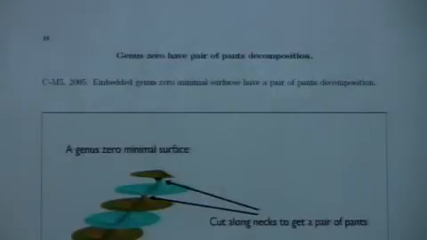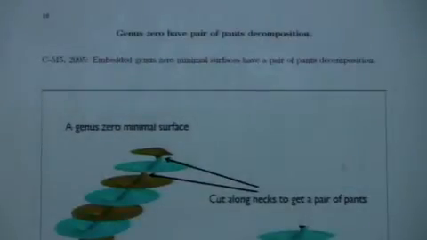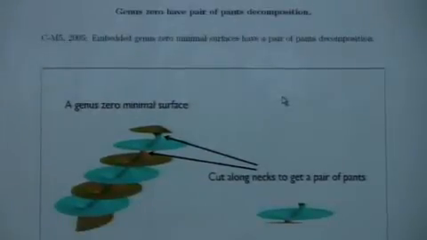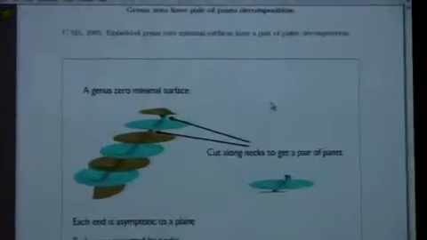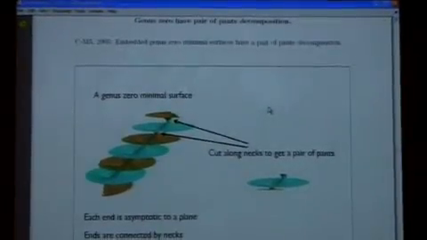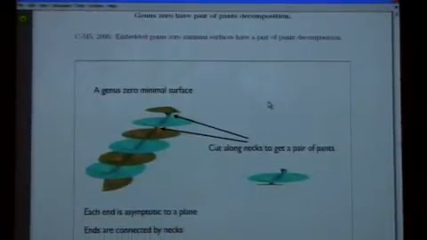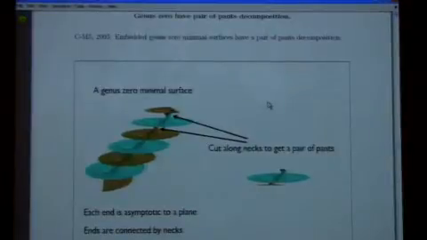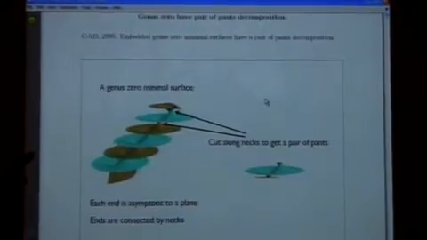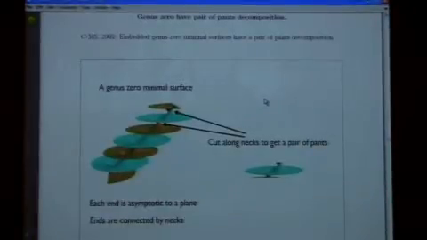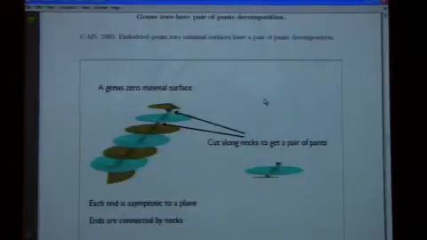Okay, so that's what's known in the case of disks. Let's talk about genus zero. In this case, again, the example to keep in mind is the Riemann example. The Riemann example looks like a bunch of parallel planes connected by a periodic collection of necks. To understand this example, you would like to decompose it into pieces that you understand well. The right kind of pieces are these pairs of pants.